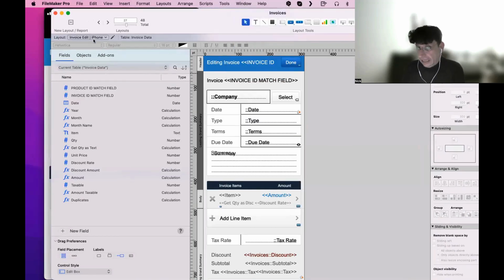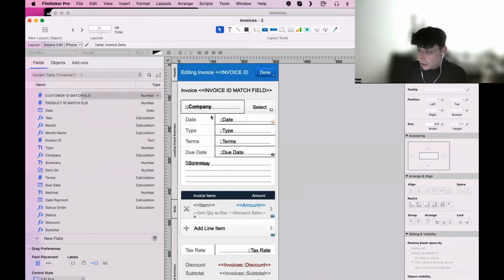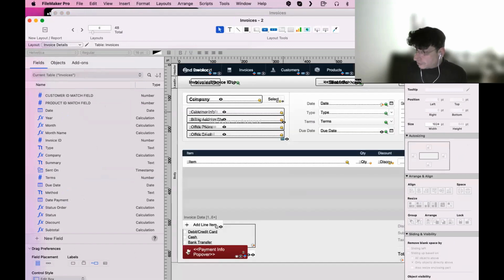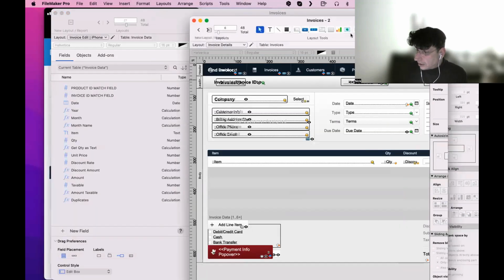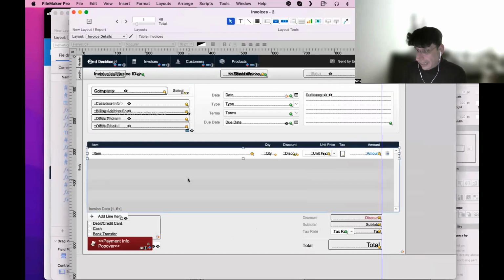I mean, you can, but I strongly do not recommend using this type of construction, having data here and related data. So we have a portal.